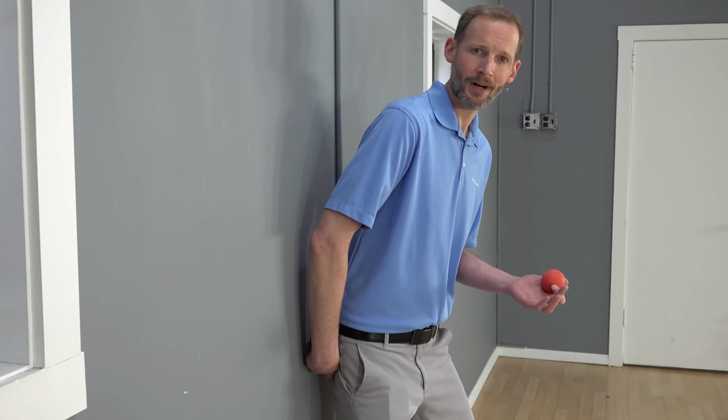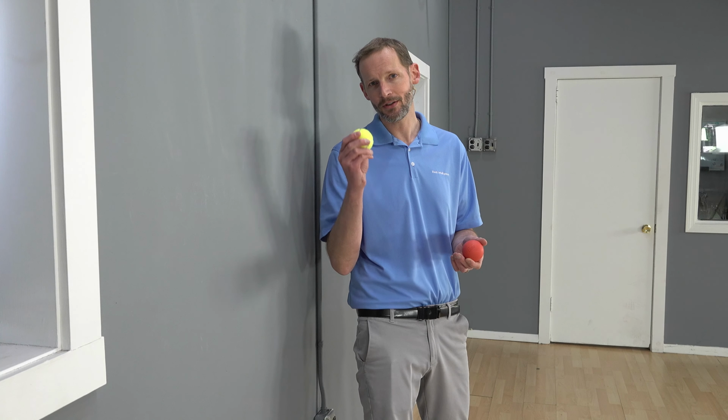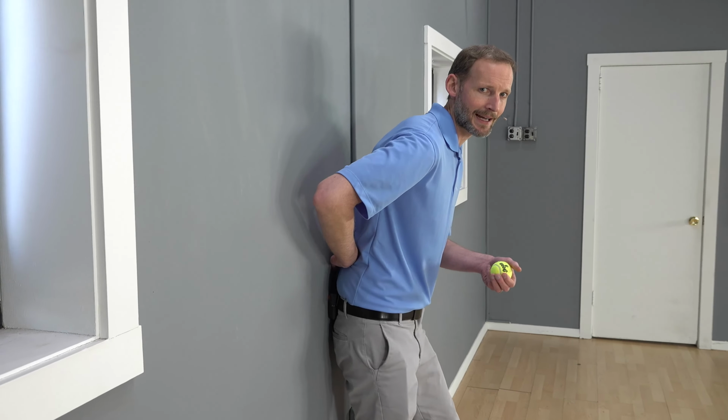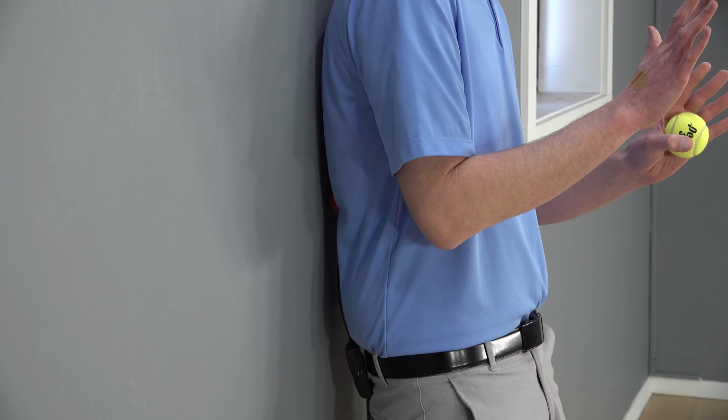And again, you can progress on and pick another spot, maybe in your back or around your shoulder blades. As the tennis ball gets too easy or not hard enough, again, we'll progress to the harder ball. So lacrosse ball, again, right against the wall. If we did it in our back, again, the key is to look up and down until we find a spot. And once we find one, we can push and hold.